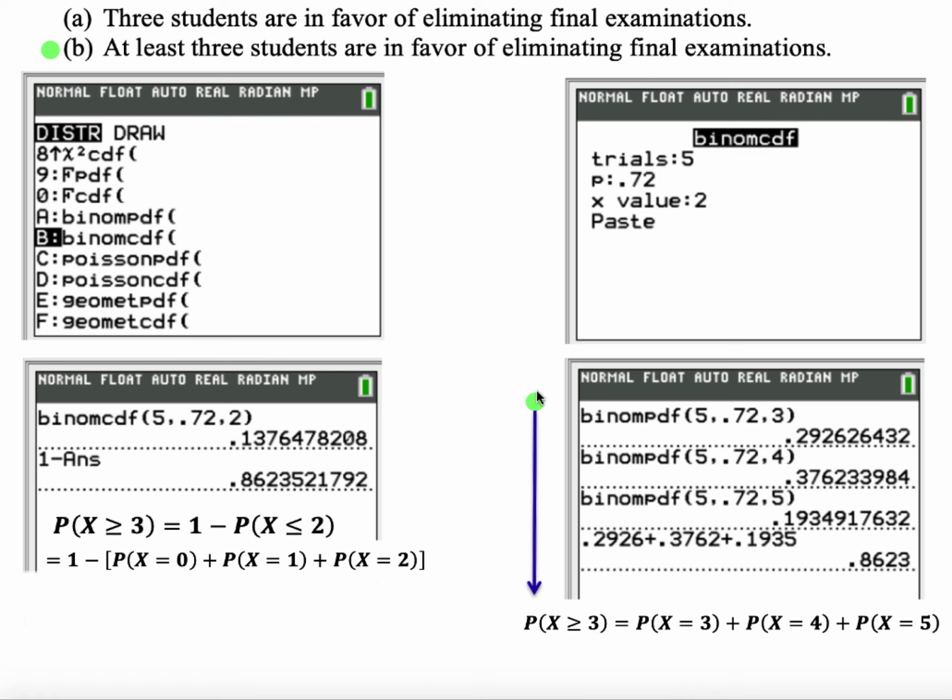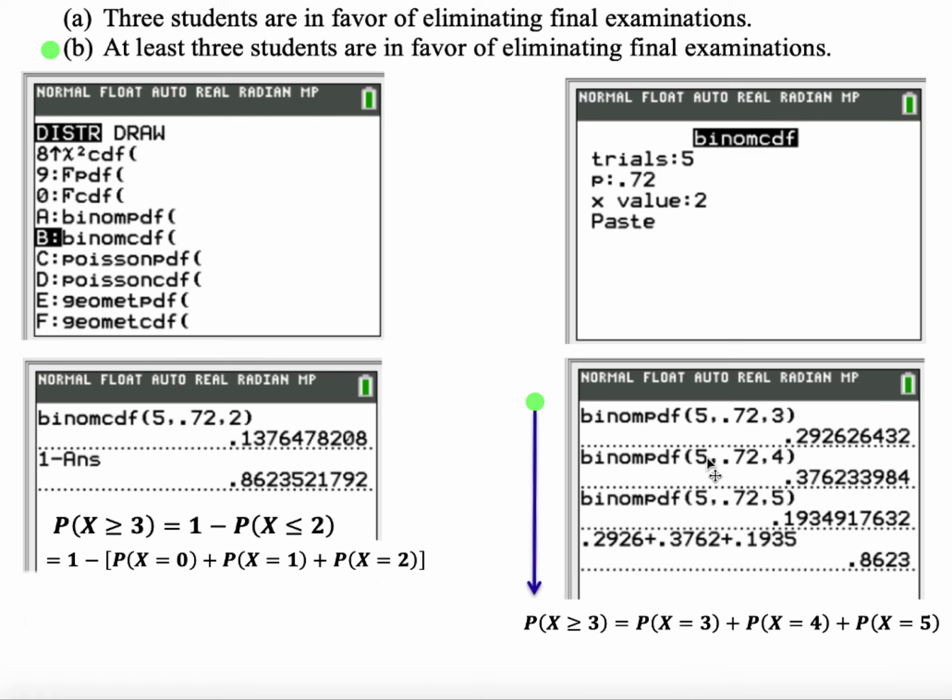Well, if I say that I'm at least 3, that means 3 or more, in the context of 3, 4, or 5. So if the random variable is defined as the number of students in favor of eliminating exams, and you're trying to find the probability that at least 3 are in favor, that looks like this notationally, which really just means 3, 4, and 5 respectively.